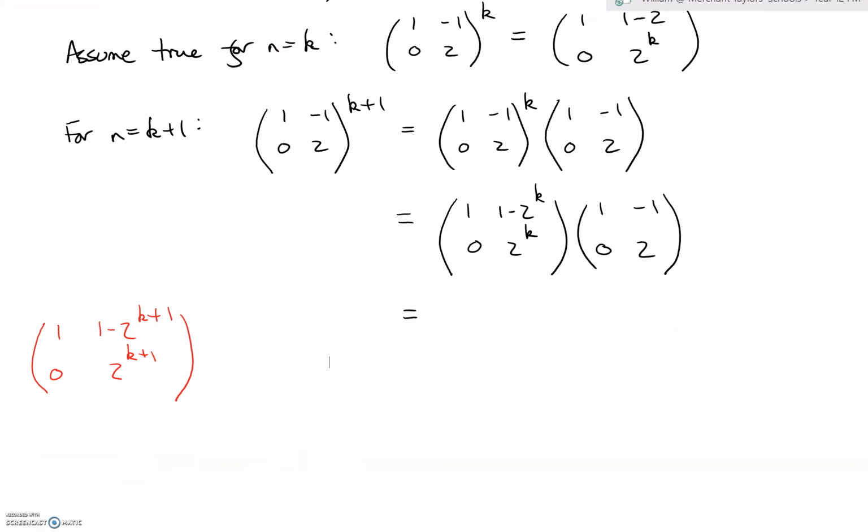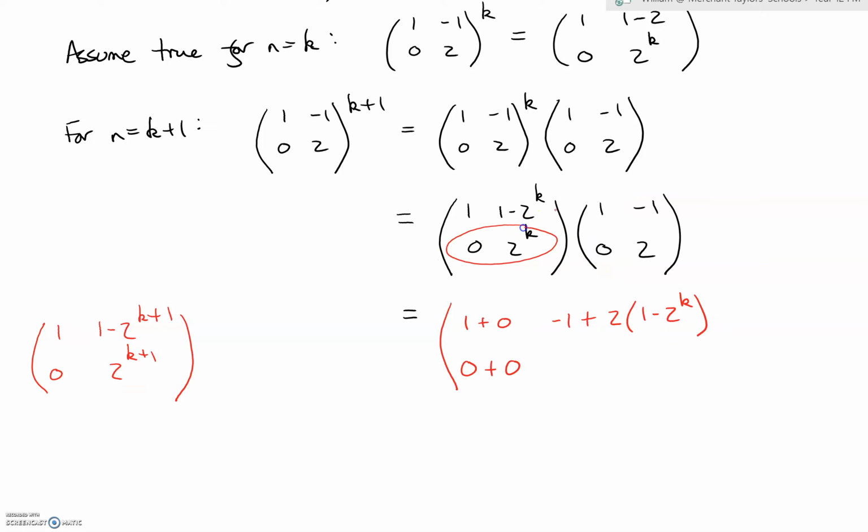So when I multiply these matrices, I do the same as always. I take the first row and multiply it by the first column. So 1 times 1 is 1, 0 times this is 0, and add them together. First row times the second column is 1 times minus 1, and it goes in the first row, second column. And then this will be plus 1 minus 2 to the k times 2, or I can write that as 2 outside of this, so just multiply those two terms together. We'll take the second row by the first column. Second row, first column element is here. So 0 times 1, and 2 to the k times 0.